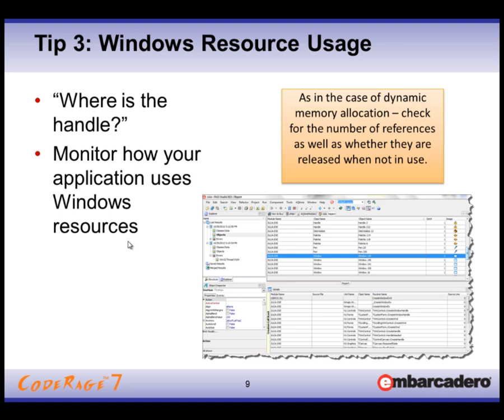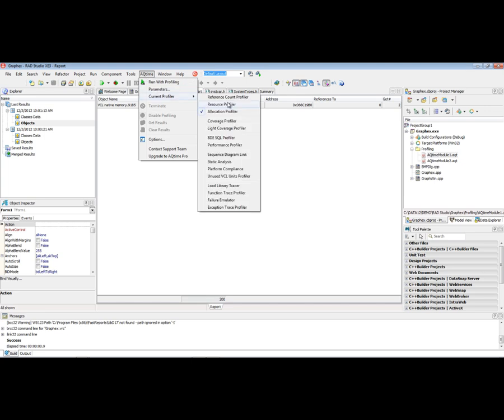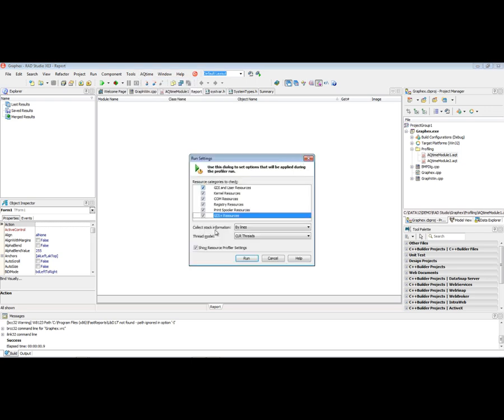And this is very similar to the checking of dynamic memory allocation. You can take a snapshot at a particular point of time and look at what Windows resources are in use by the application. So by now you get the picture. You can select the right profiler, run with profile. You can select which type of resources you want to monitor.